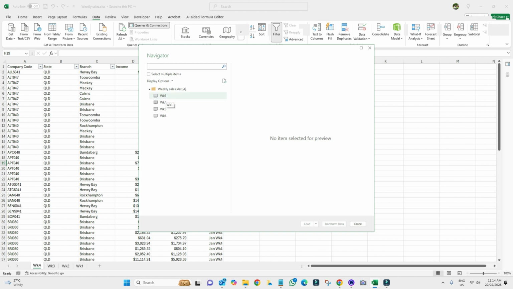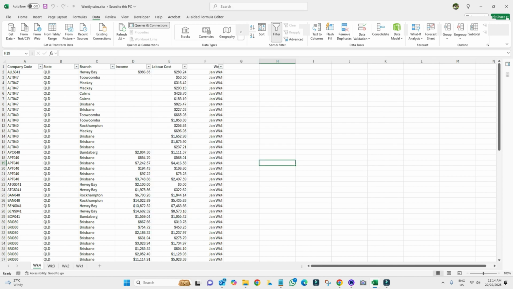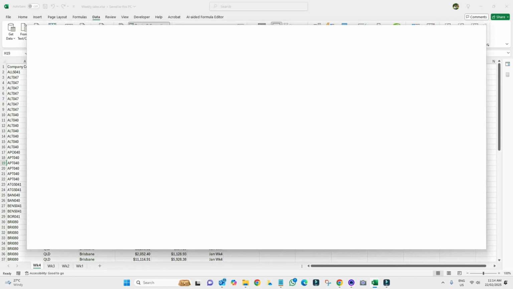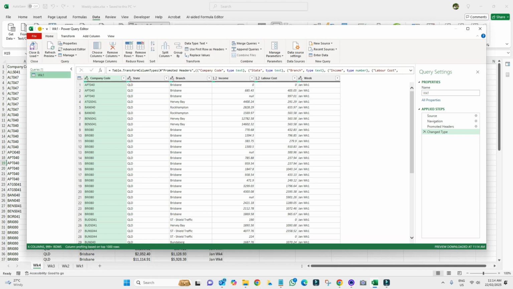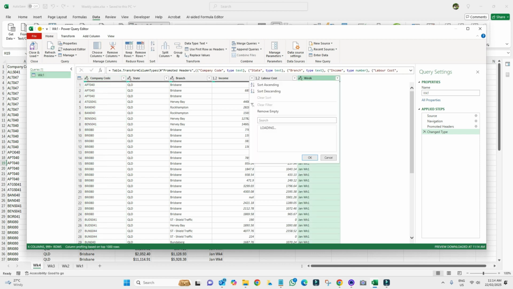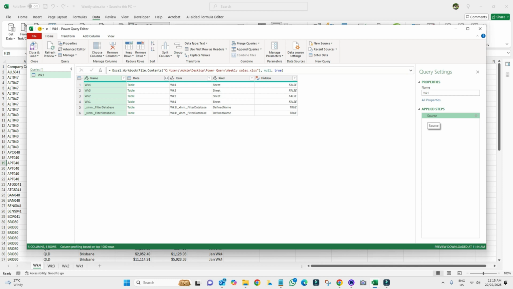So I have selected one of the files here, and then I have transformed the data here. The new window will come up again, and it will show us the data preview. Here we are able to see only 1 week. So what we need to do, if you want to go back to our source, you can see the applied steps on your right hand side, and then just simply step back and go to Source, right?